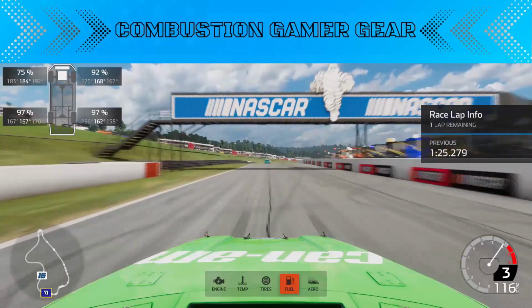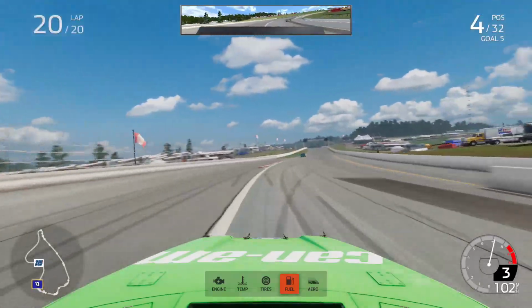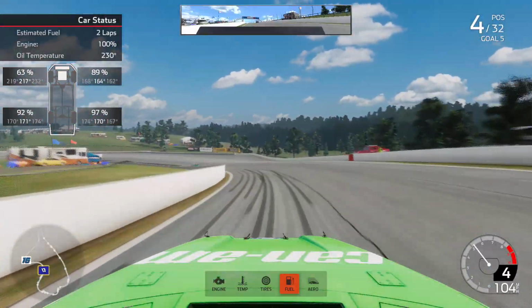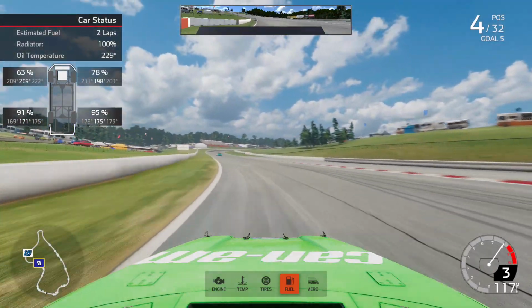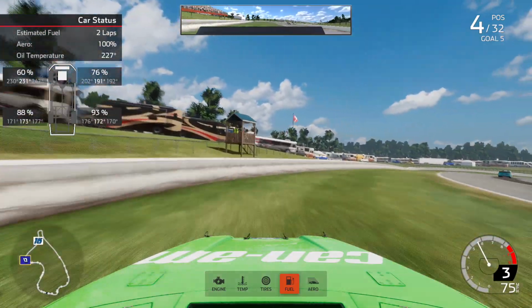Alright, so we can make it all the way around, so we have 1 lap remaining. Yep, that is our final lap. Very good. So, 1 lap to go, presented by Combustion Gamer Gear. We're currently sitting in 4th. So the question is, will people have to suddenly come down pit road at the end of the race? I've got to get this truck to turn.